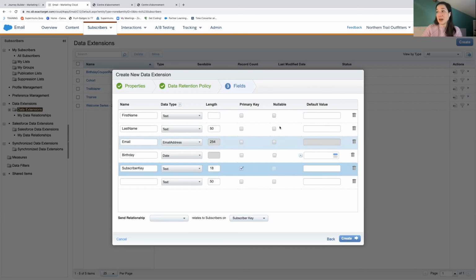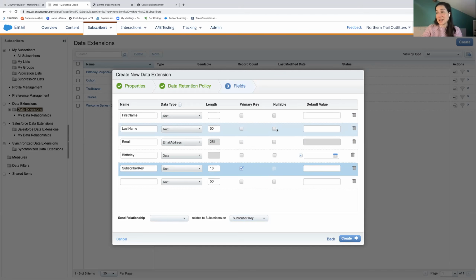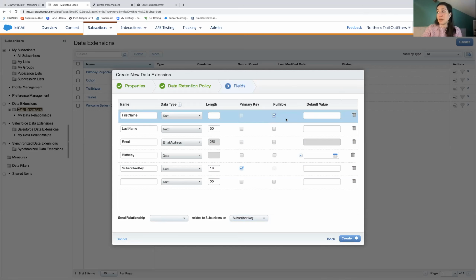So you do have the option of making it nullable, which means that it can be empty. So if we're not concerned about first names, we can make them nullable and say you can save this record without a first name, but it doesn't need to be in there. And primary keys are going to be about the unique values. So that subscriber key is going to be a unique value. Here we'll let that husband and wife share their email address.